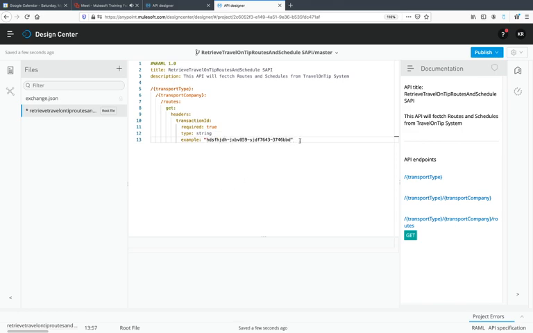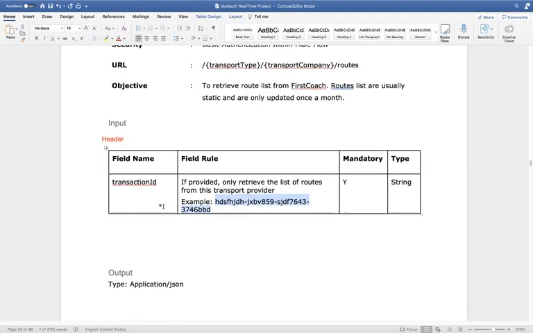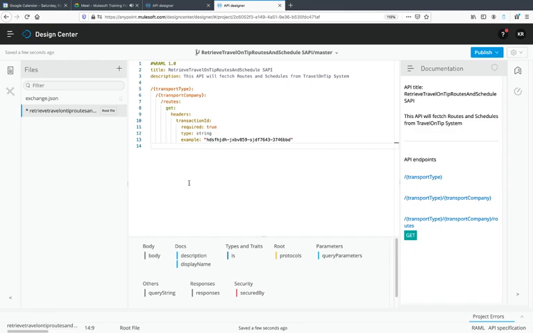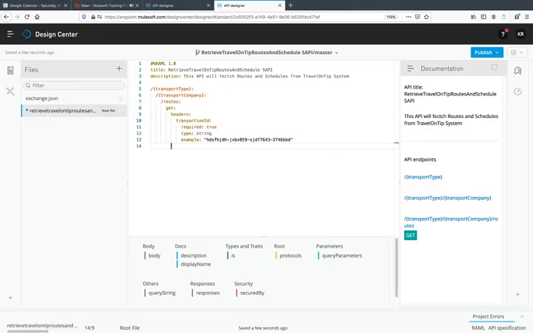Fine. Now do we have anything inside header? No. Then we have output. Apart from the header we don't have any other input, neither query parameter nor body. We only have the URI parameter that we define inside the base URL.